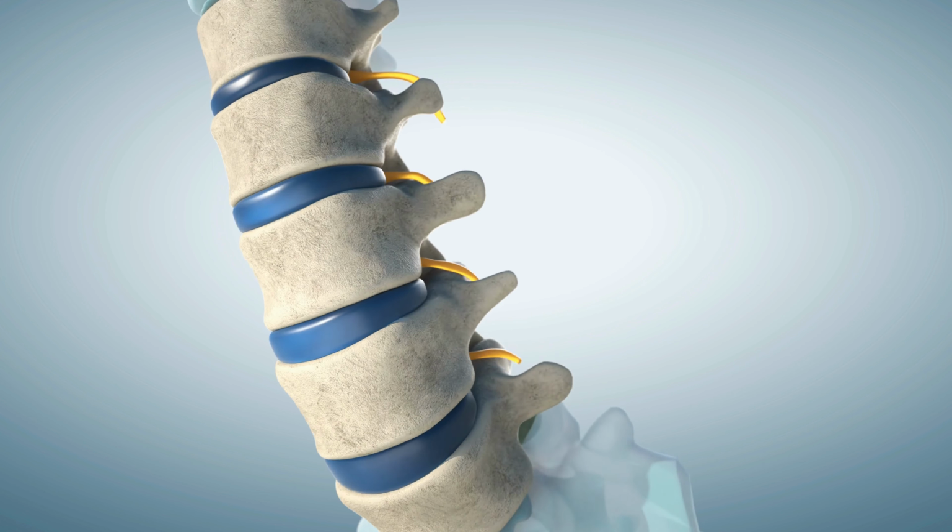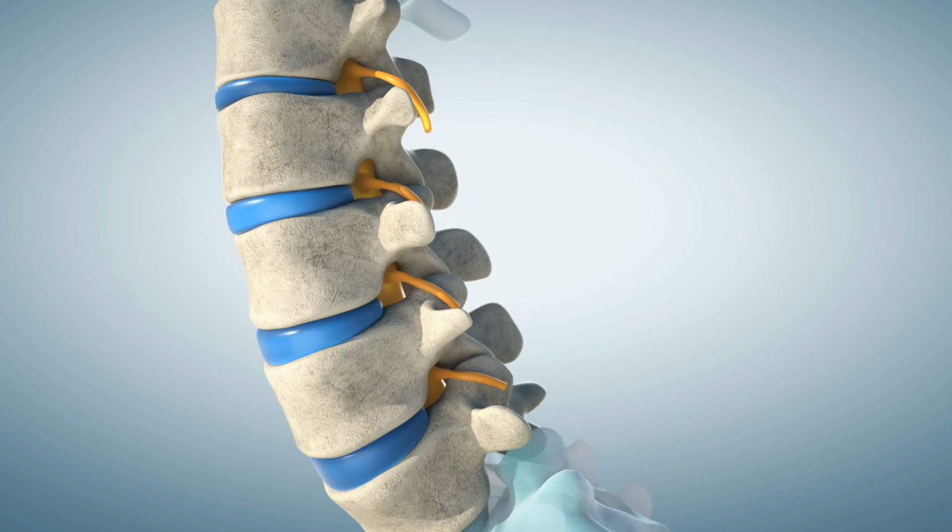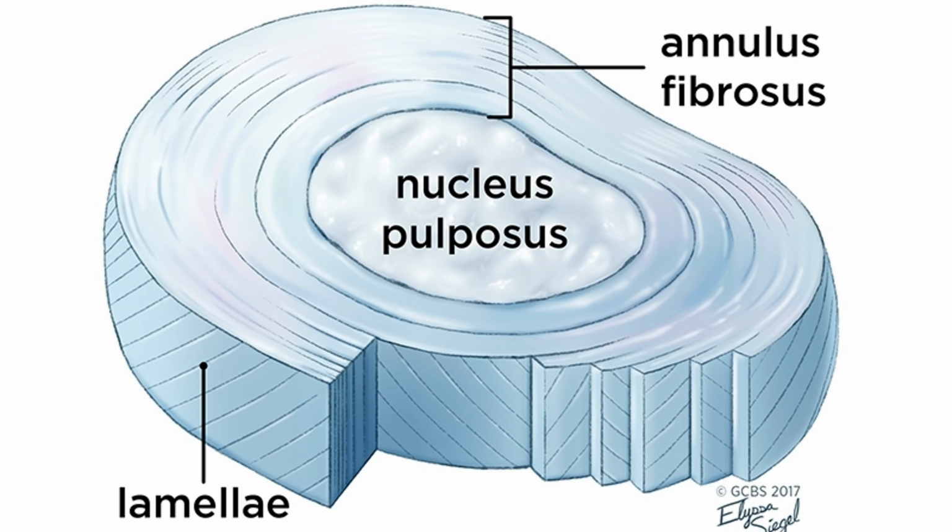So your spine consists of several bones stacked on top of each other. And in between each bone, you have this disc called an intervertebral disc. This disc comprises of two parts. The middle of the disc is called nucleus pulposus. It's like a soft, gelatinous substance, and it moves when the spine moves. It's surrounded by a tough layer called annulus fibrosus. It's like a tough ring.